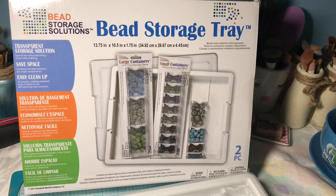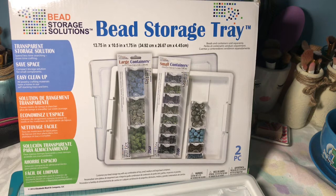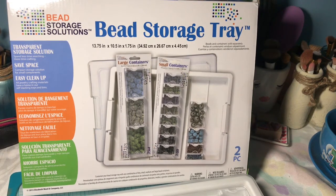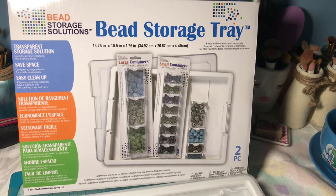I can't sleep, and I'm feeling a little better today, so I decided I would come on and show you guys this bead storage that I purchased from Michaels. Now, I've never seen it in the store, but I moved my craft room into another room, so I've been watching tons and tons of organizational videos. And I did see one gal using this, and she said that she would highly recommend it. And you could use it for a lot of different things.